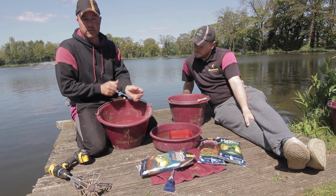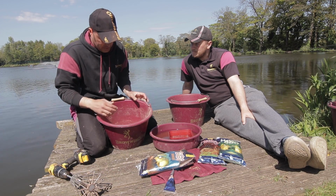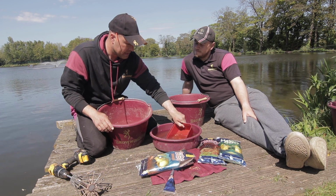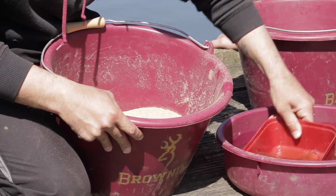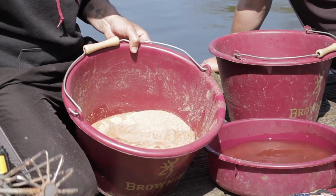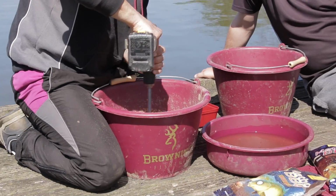Now the thing with this ground bait is, what you can do with an edge mix is something a little bit different to what you really don't want to do with a lot of your ground baits: you can almost ruin it. I know it sounds silly, but you can almost ruin your mix at the start because of the amount of water that they actually take in. So as you can see there, I'm literally putting 2 full tubs of water in my ground bait. Before I mix it, it looks silly, it looks sloppy, but I'll just give it a quick mix.